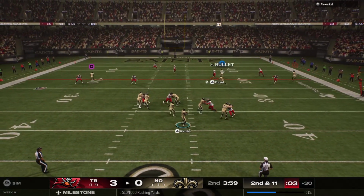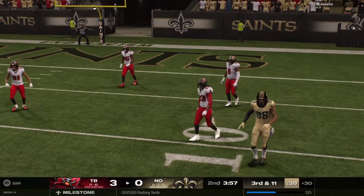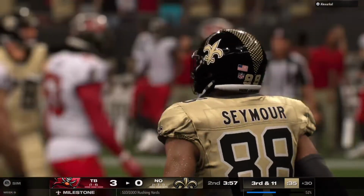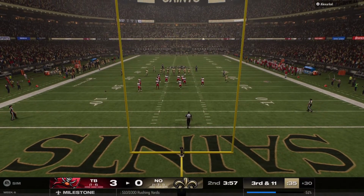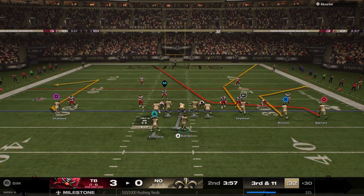Here's Rattler. And this throw incomplete. Well, the defender all over him that time, but it's going to lead to 3rd down. Well, that one was all about the defender making life difficult for the receiver. Very tough for a guy to hold on to the football through all that contact. He ends up forcing the incompletion.